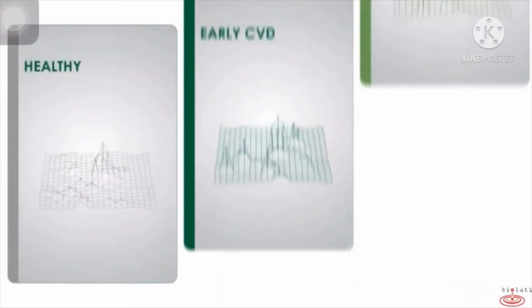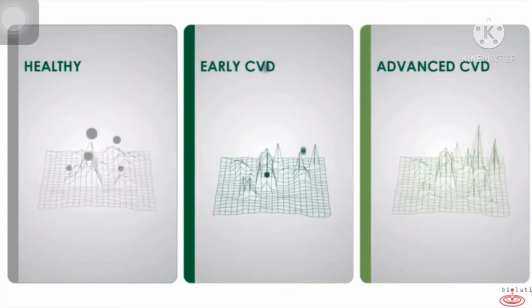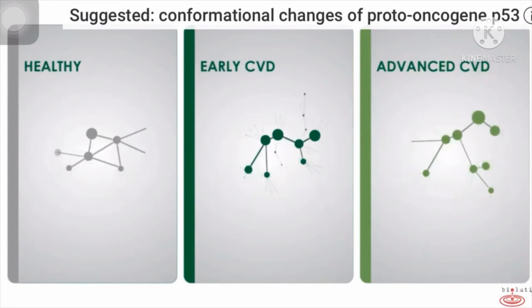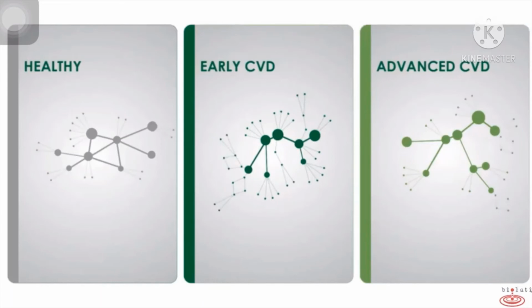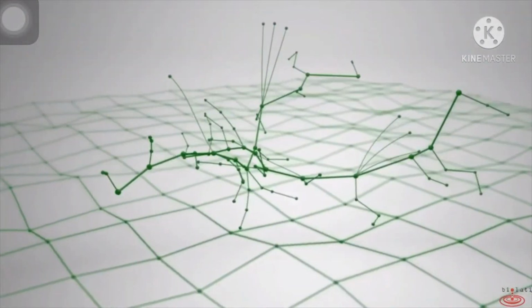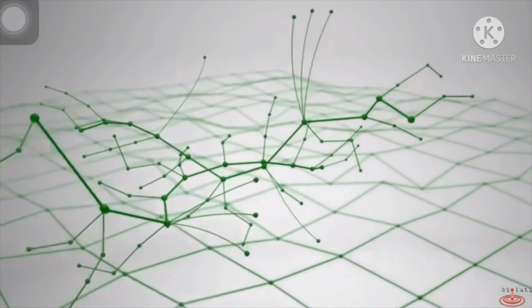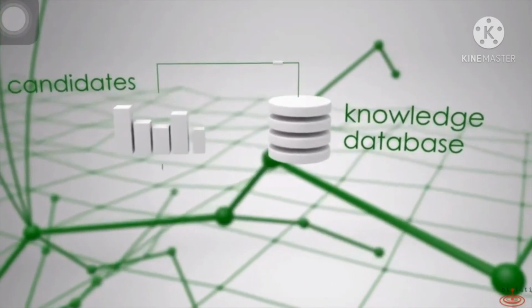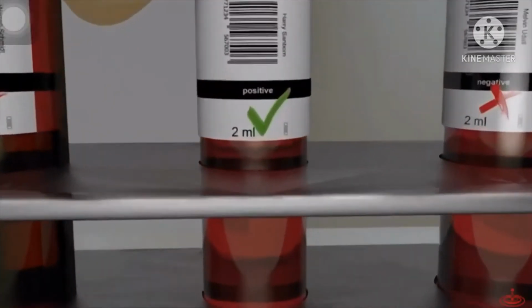Therefore, the CISFASC consortium used methods such as mass spectrometry to analyze large numbers of blood and tissue samples from patients at different stages of cardiovascular disease to uncover their molecular composition. CISFASC researchers have employed sophisticated methods to identify new biomarkers which correlate with the severity of vascular damage. While this work is still ongoing, substantial progress has already been made towards identifying molecular targets, and a specialized cardiovascular disease knowledge base is available to support this research. Promising candidates are being tested for their impact on disease progression as we speak.